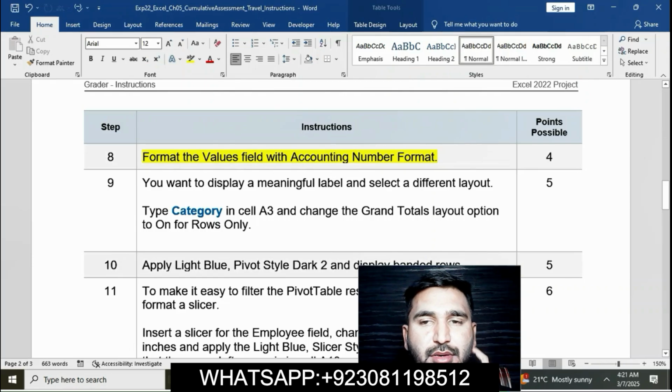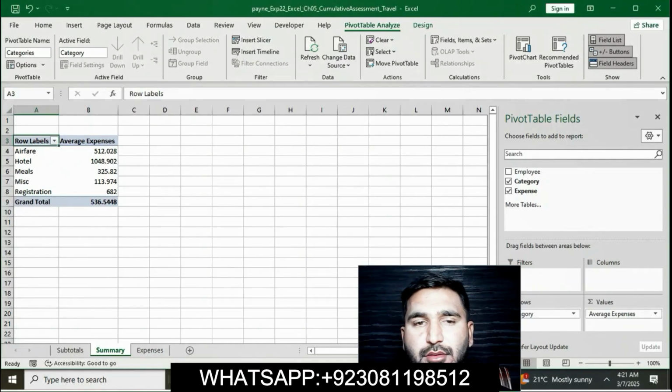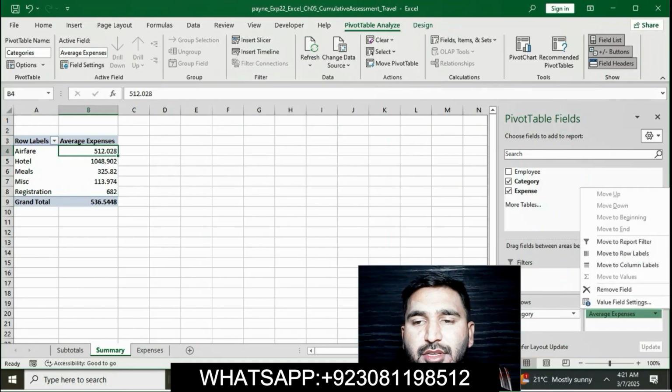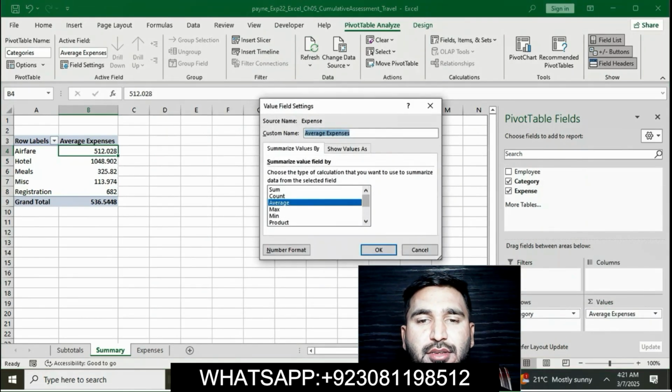Basically in this question we will apply accounting number format on value fields. Select this value field, then click on average expense, click on value field settings and then click on number format.